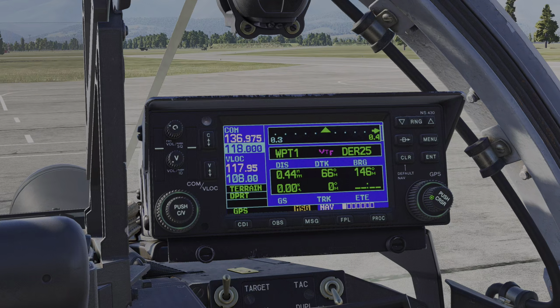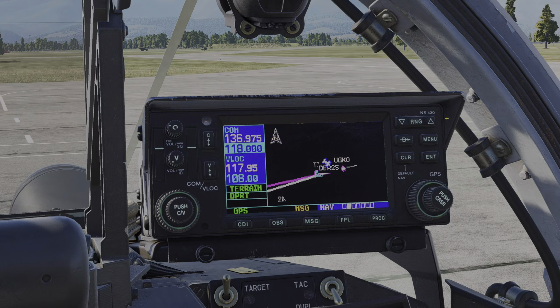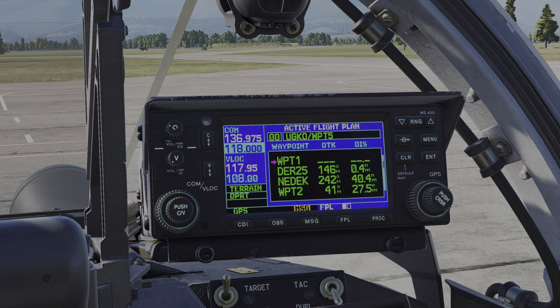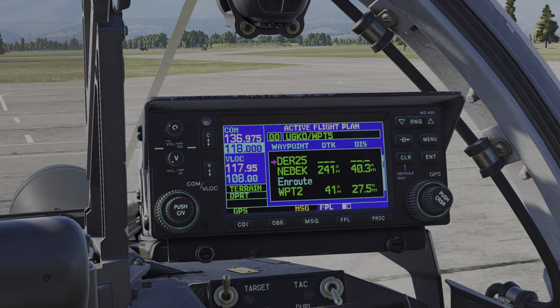If we come out of flight plan and go into the map, we can bump down and we can see that we have the full departure now actually entered. Now, the only thing is that Nede is actually all the way out on the coast, and so it kind of bypasses waypoints 2 and 3. So let's clean this up a little bit, because we don't want to go all the way out here, then go back round. So let's go into flight plan, activate the cursor, and actually I'm going to remove waypoint 1. We don't need it anymore. And you can now see that it makes a differentiation between the departure and the en route parts of the flight plan now, with that taken out.